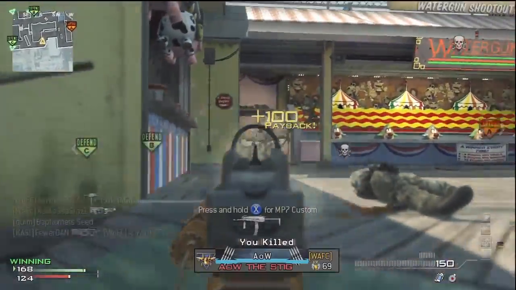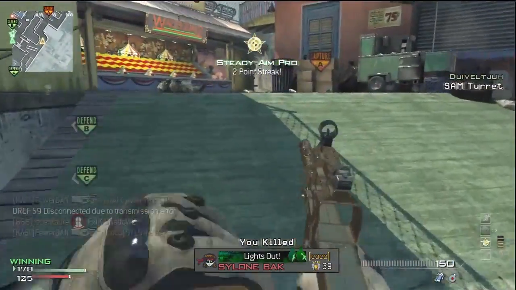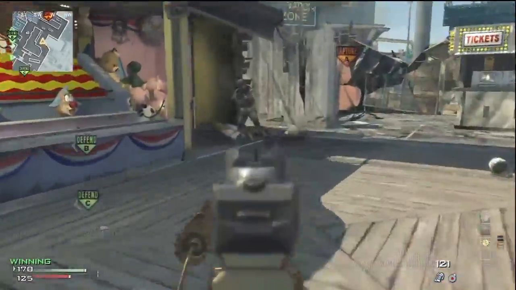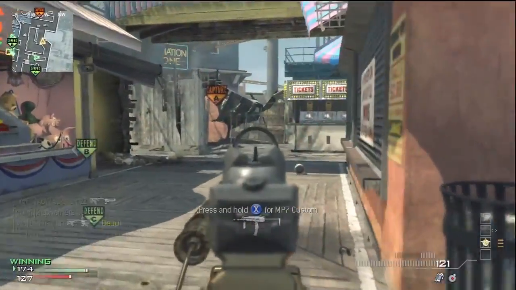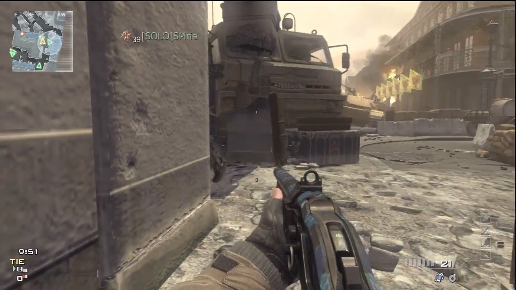As you see, you get people camping in corners, no different to any other map on Call of Duty. And as I just wait around here, because I can hear people coming, like I said, it's so easy to sound whore people. But this was definitely my preferred side. I like all the little twists and turns.